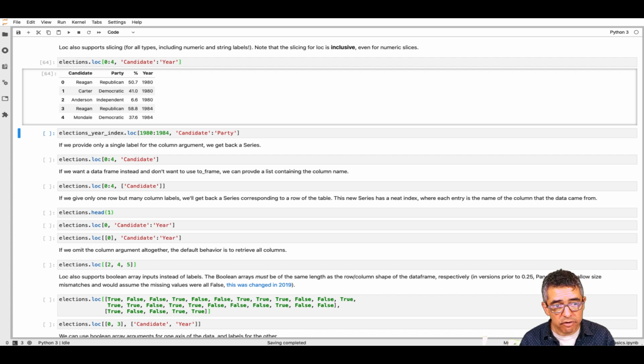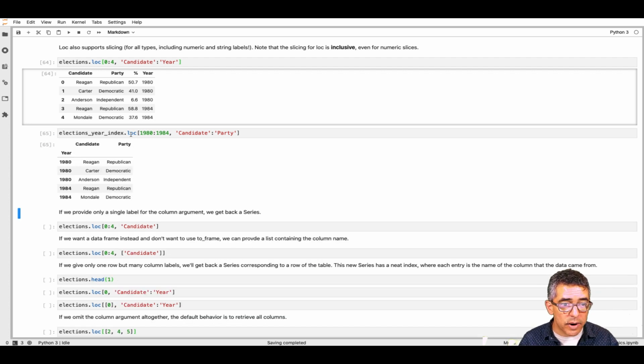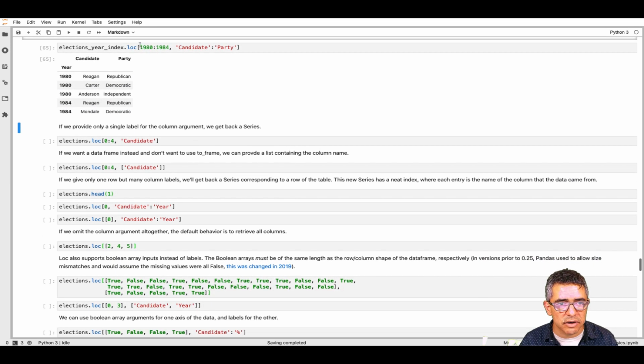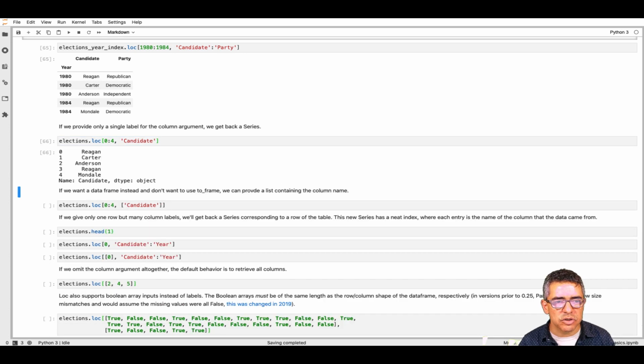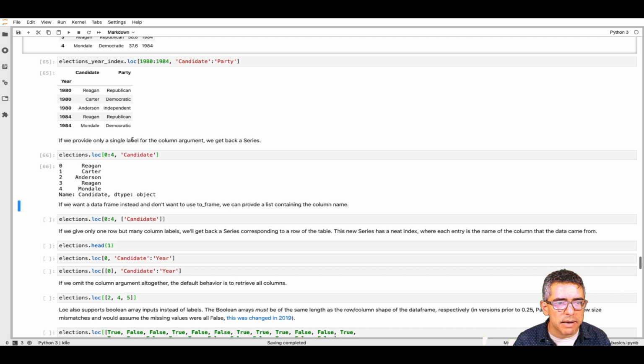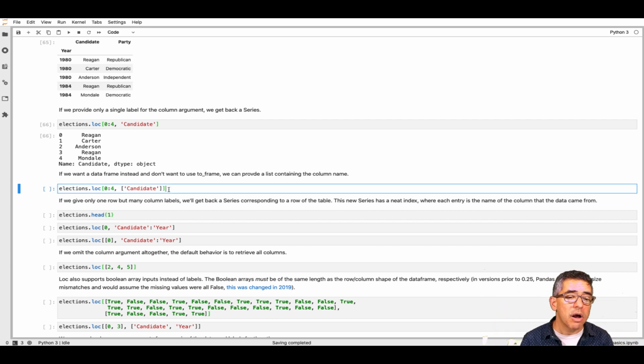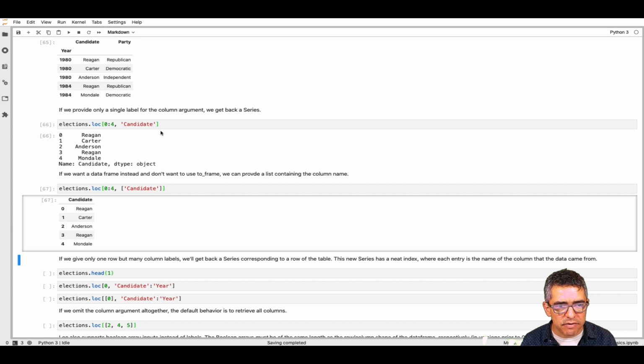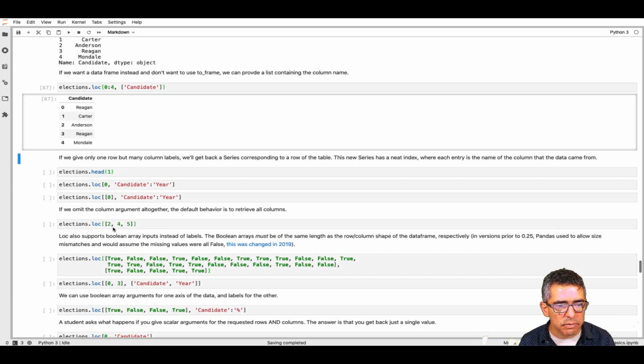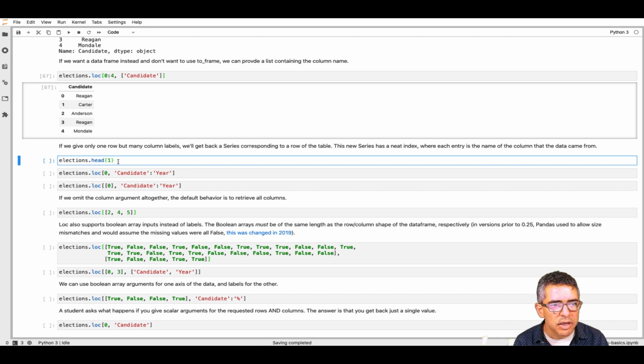So you can, for example, say on the one indexed by year, give me from 1980 to 1984, and you will get all of those years. Again, this is not interpreted as a Python positional slice, but as a label slice, right? Now, by now, this should not be a surprise that if you pass, instead of a list of column names, a single column name, you get the same behavior, but you get just the bare series. You don't get a data frame. And if you wanted a one column data frame, all you need to do is wrap this call into square brackets and you'll get a one column data frame. Okay, that should be pretty familiar to you by this point.